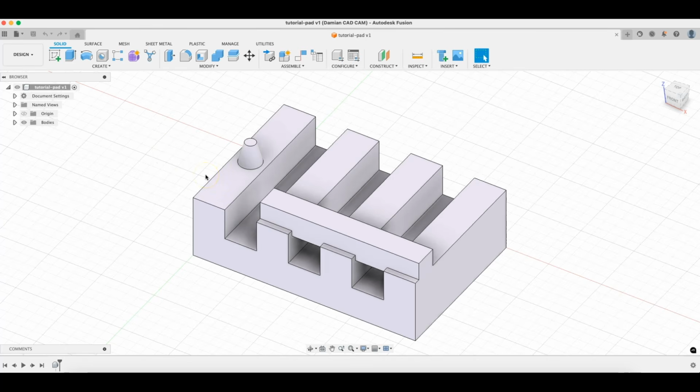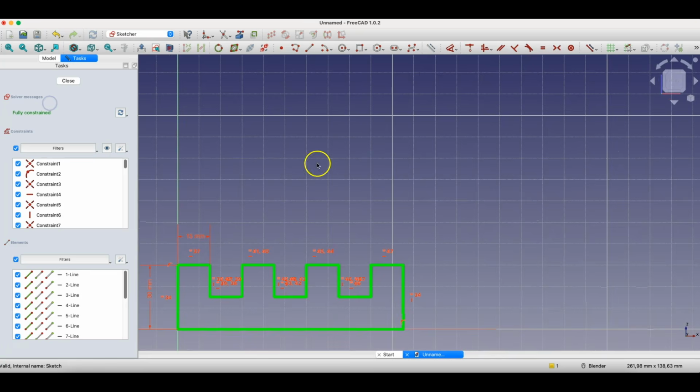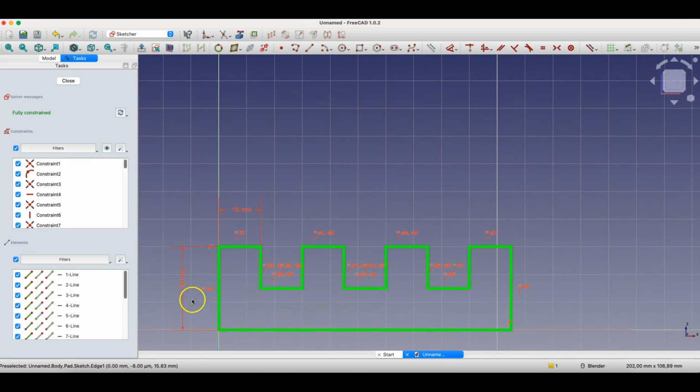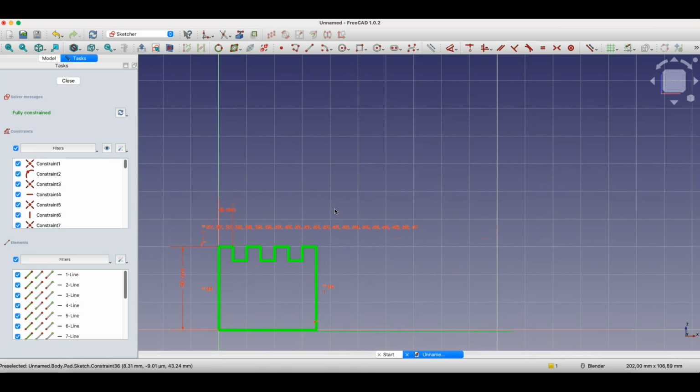Of course, here you have to remember that when exporting a model to the STEP format, you are exporting the solid and not the history of operations. While creating this 3D model, I can go back to the previous operation and I can make some changes. For example, here I will change the value of this dimension, or let's do something like this.